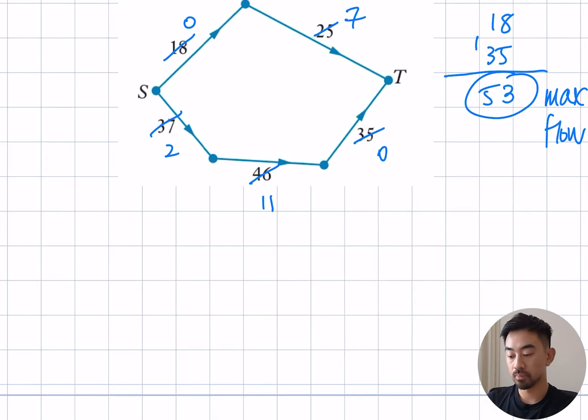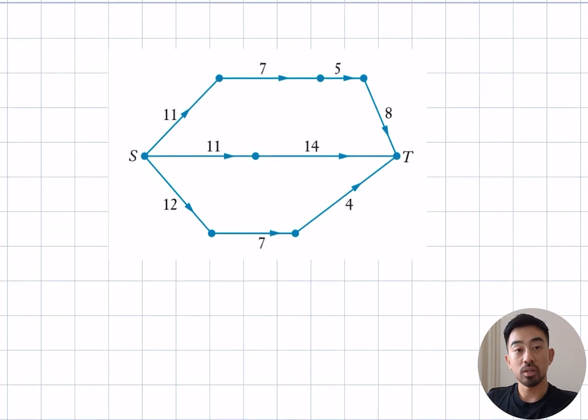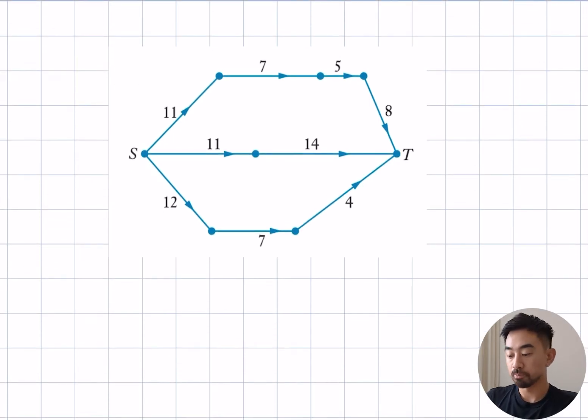Let's keep going. If you want to try this one yourself, pause the video and have a go. So once again s to t. Let's just be systematic. Either go all the way from top down or go from bottom up. Don't just randomly choose as you go, otherwise you might lose track. So up like this, smallest number is 5. I'm going to choose 5 and subtract 5 from all of these.